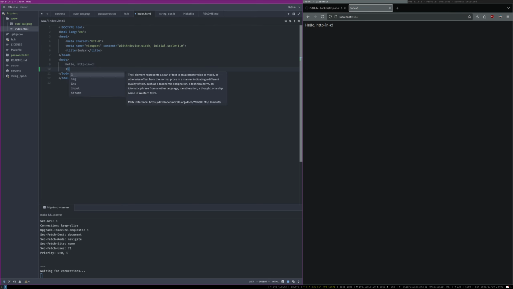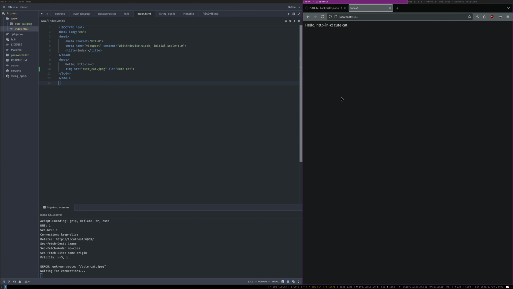But now if I insert an image, which has the source cutecat.jpg, then what will happen is that it just says cutecat. And if I remove the alt tag, it just doesn't load anything, right?